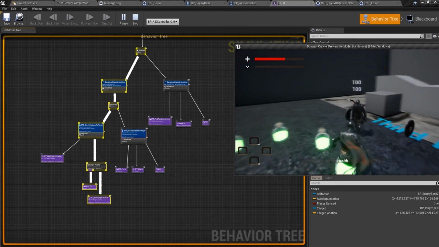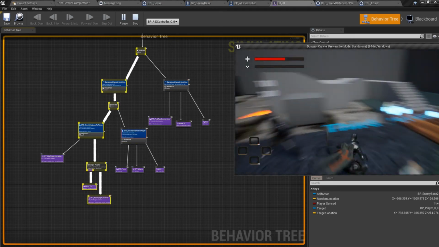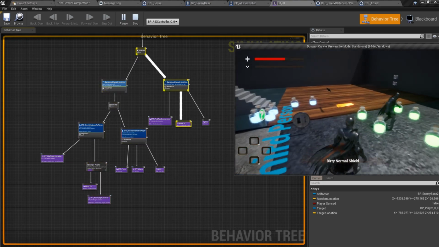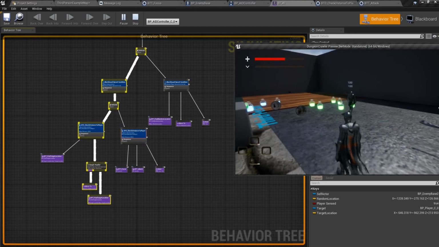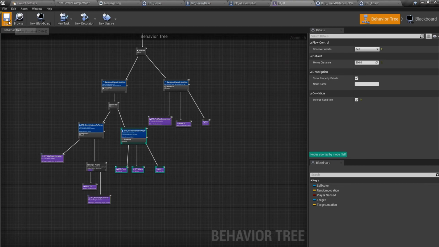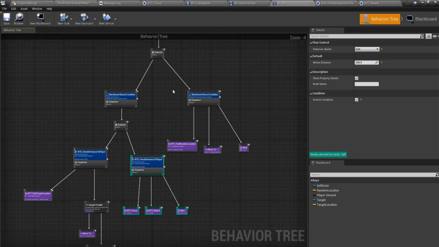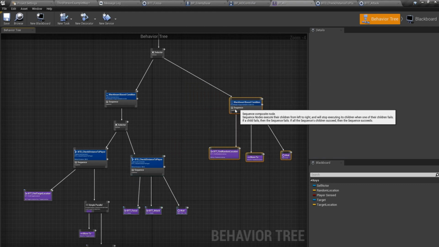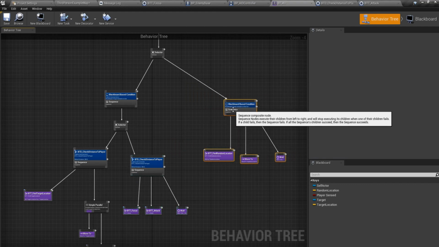So the thing is, he loses me whenever I try to jump off. So we will find a way so that he doesn't lose us just like that if we try to dodge back of him. So we'll see that in the next episode.